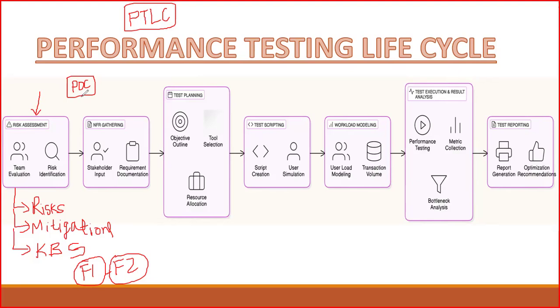So that tool identification or tool finalization, which particular tool we are going to use for the performance testing, is going to be finalized in the POC stage. Once the POC stage is completed, the next stage, NFR gathering, will happen. NFR means non-functional requirements. As I mentioned, performance testing is a non-functional type of testing. We need to gather some non-functional requirements from the client.